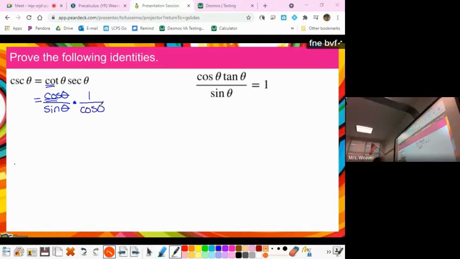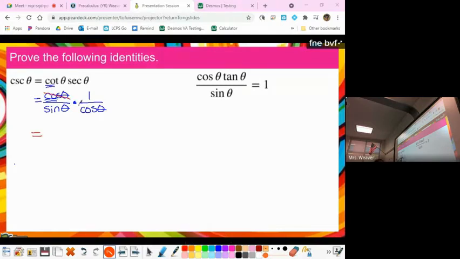Okay, very nice. So as a first step, I just changed everything to sine and cosine. And then I want to see, is that helpful? Because sometimes it'll be helpful and sometimes it won't. It won't always be the correct approach. But you've got to not sweat it. You've got an eraser for a reason. You just try it and see if it's helpful. Was that helpful to me? Yeah, it sure was. Because now I can see this simplifies algebraically.